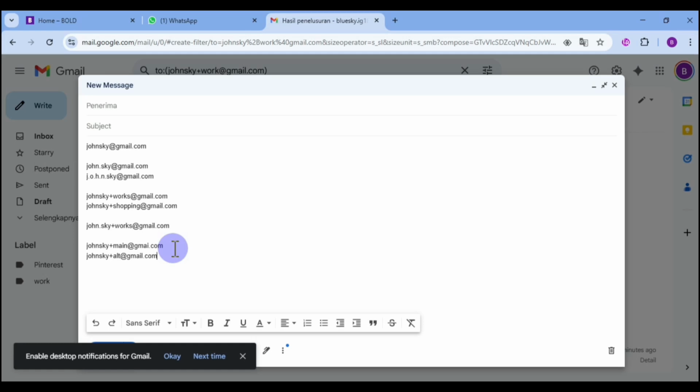Most websites will treat them as different email addresses, but everything still lands in your one Gmail inbox. There's no need to create multiple accounts.